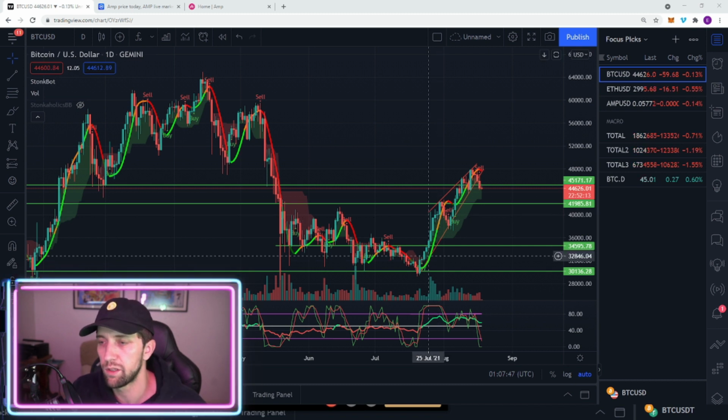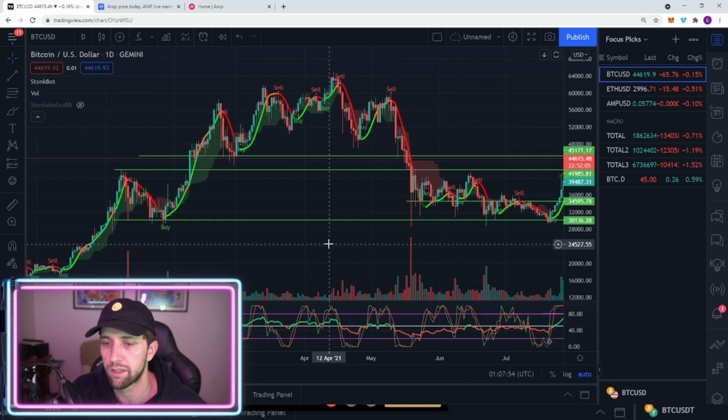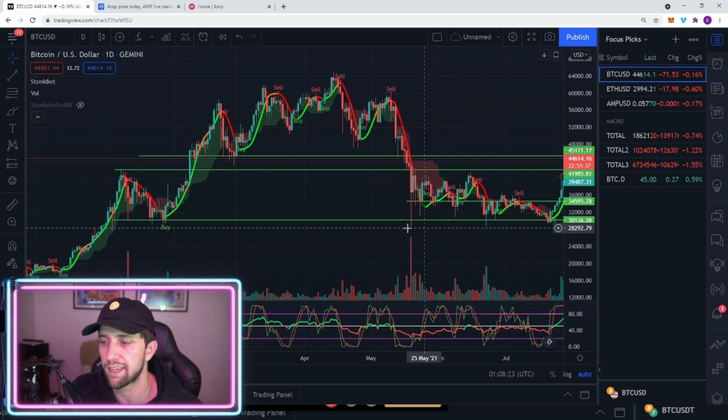Now, the only positive thing that I'm seeing on Bitcoin right now from the daily is that the stochastic is in the oversold area. But what we want to keep in mind, when we're looking historically through this data, as well as the buy and sell signals, is that when the stochastic RSI first gets into the oversold area, we start to see a drop every time. Even for the price here, the stochastic dropped, and in the next couple of days, we start to drop very hard. Same thing here, we get a drop in the stochastic, and this starts a major drop: stochastic drops, and then the actual market drops. So we're seeing a trend here where the stochastic likes to hit first.